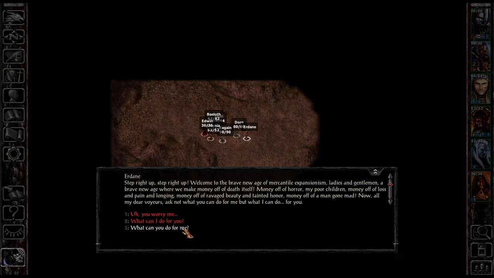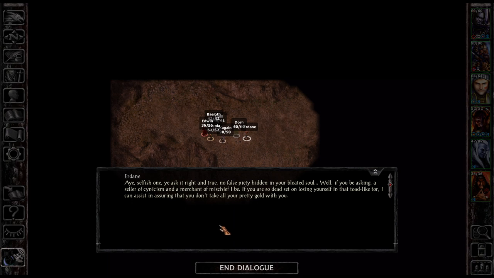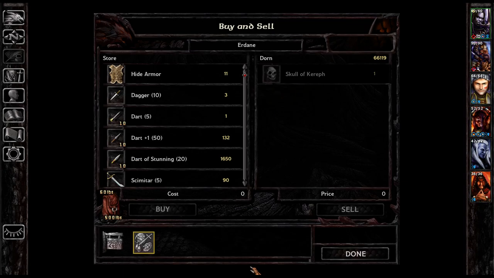What can you do for me? Aye, selfish one, you ask it right and true, no false piety hidden in your bloated soul. Well, if you be asking, a seller of cynicism and a merchant of mischief I be. If you are so dead set on losing yourself in that toad-like tower, I can assist in assuring that you don't take all your pretty gold with you.